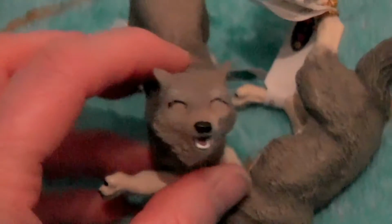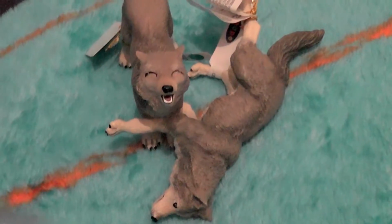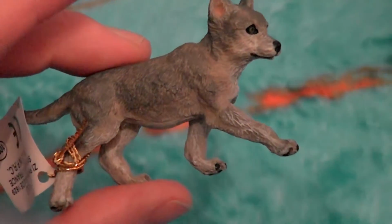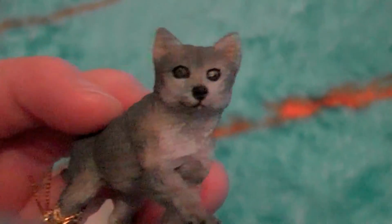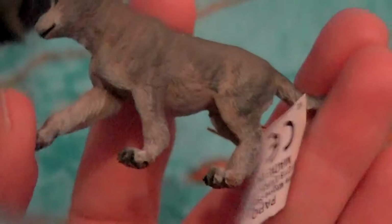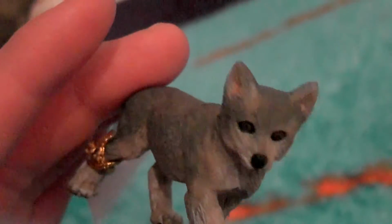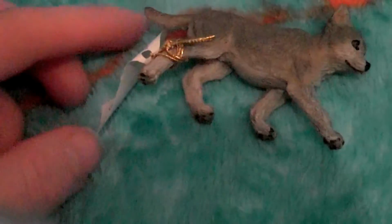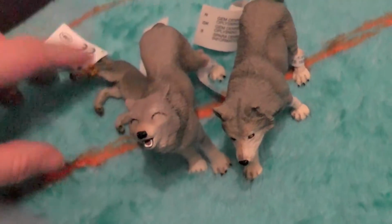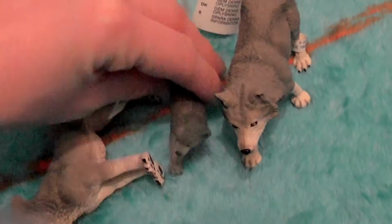He looks really beautiful. And of course they have a cub, which is right here. So also the cub is pretty big actually for a figure as well. He's a really good size. And he's really cute. I was lucky to find the male and the cub together. And as I had a female, I decided to get them too, just to have the family. So that's it for the Papo ones. Sorry.